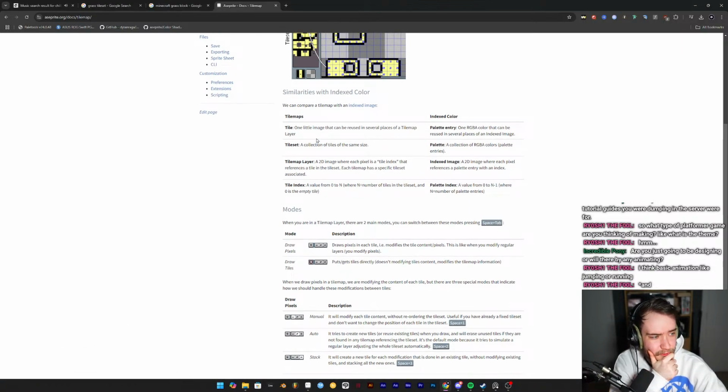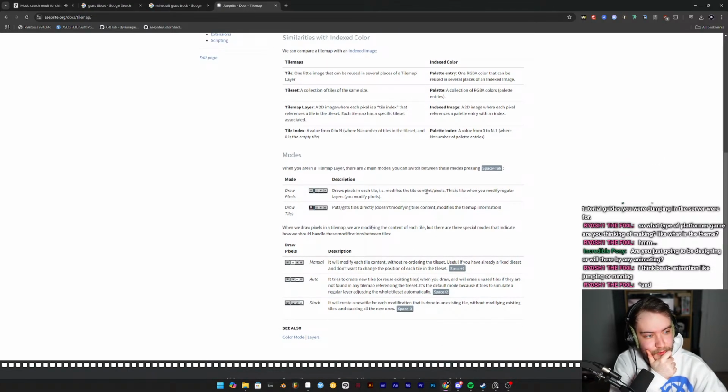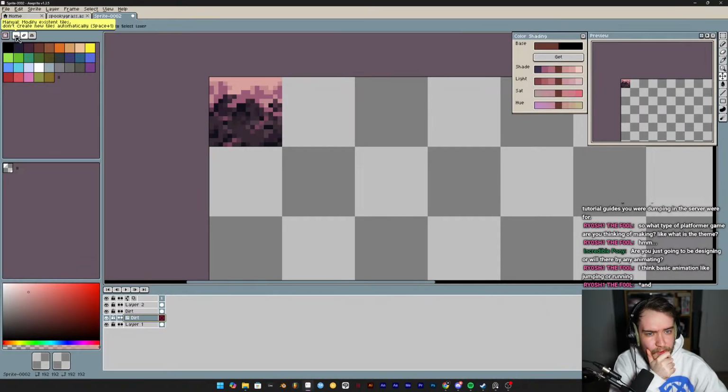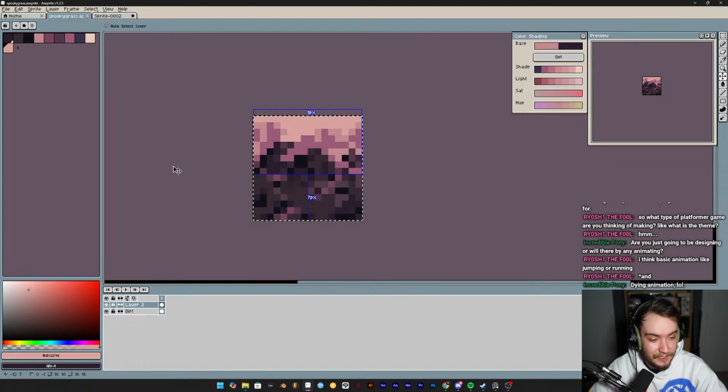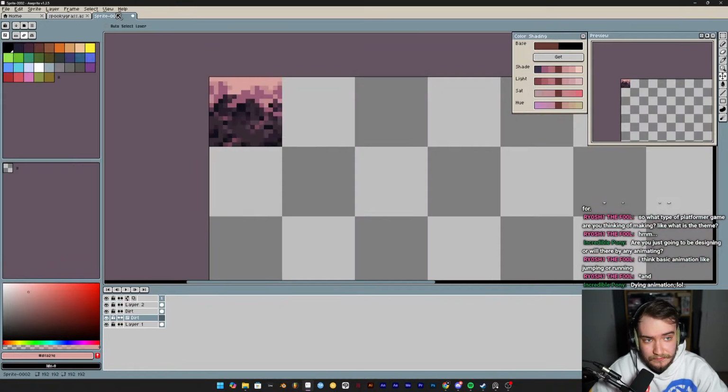Alright, this is confusing me because I've never done this before. Draw pixels and draw tiles. Okay. Oh, here we go. Dying animation. Yeah, that's a big one. How do I paste you in, man?